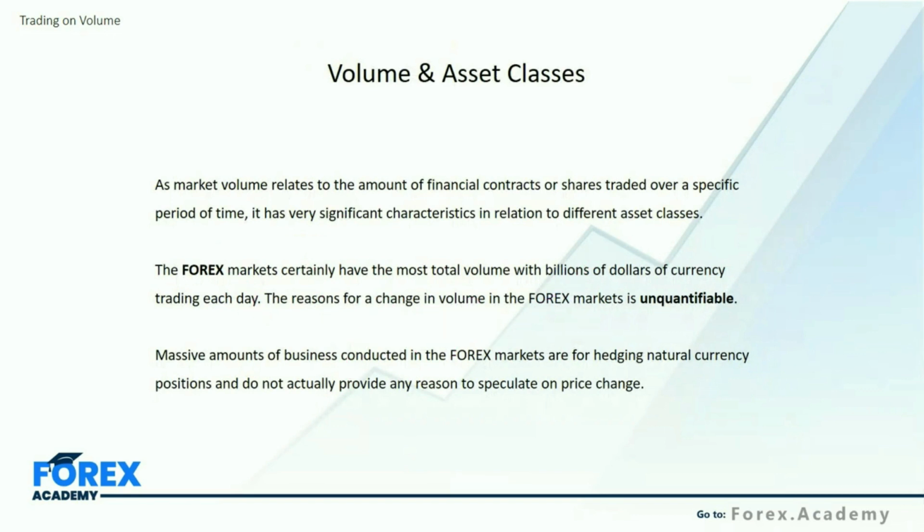As market volume relates to the amount of financial contracts or shares traded over a specific period of time, it has very significant characteristics in relation to different asset classes. The Forex markets certainly have the most total volume, with billions of dollars of currency trading each and every day. The reasons for a change in volume in the Forex markets are unquantifiable. So looking across these asset classes, it's very difficult in Forex trading, when we see increases of volume, to understand why that is the case. And therefore, it's very difficult to look for consistent trading decisions in the Forex markets.